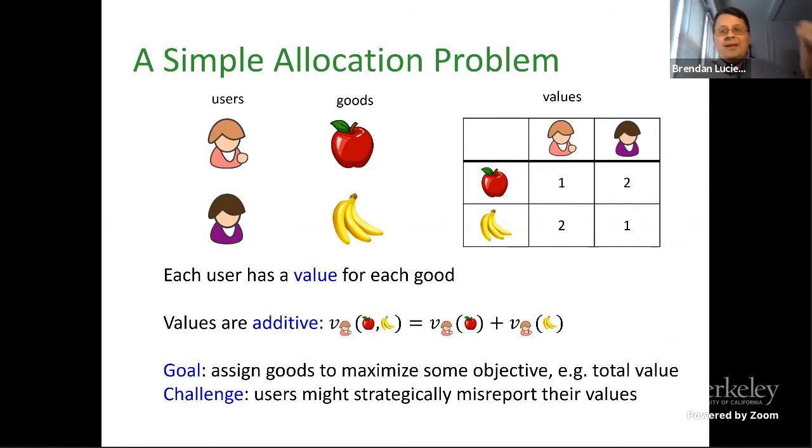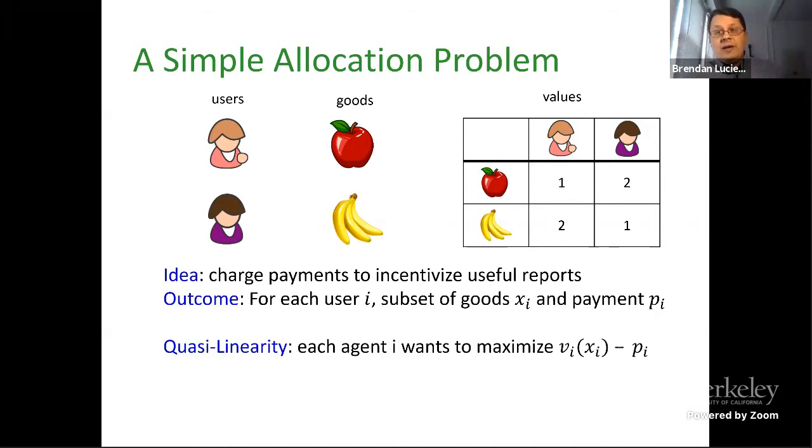So the issue here is strategic behavior. A very standard way to solve this is to introduce payments. So what we can do is assume that the users have quasi-linear utilities, which means that we can measure their values in dollars and then assume that they relate the value of what they get with what they have to pay through a linear function like this down here. Now, the title of the talk should give a hint that we're going to revisit this quasi-linearity, but for now, let's just go with it.